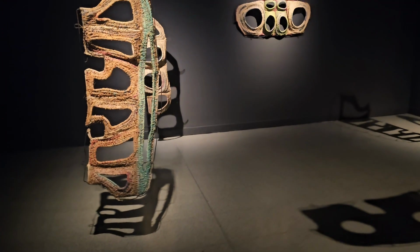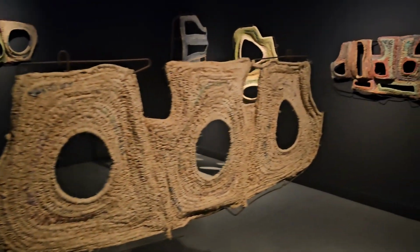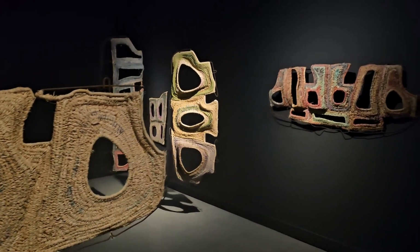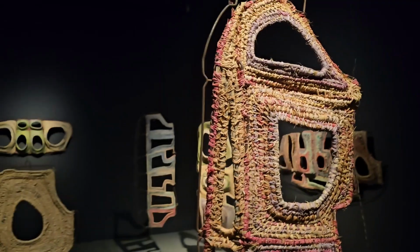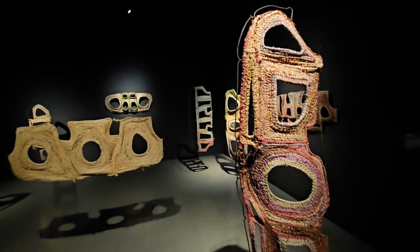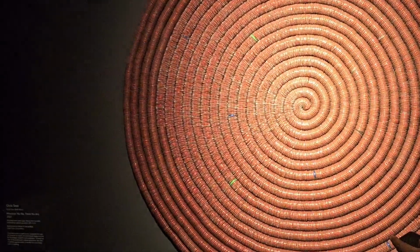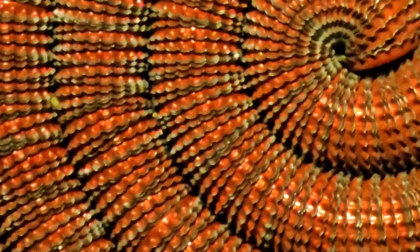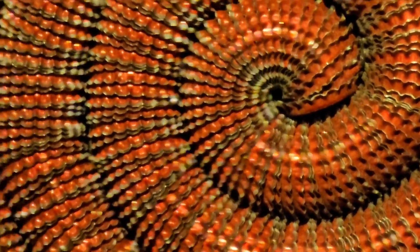So this is Chris Stoll, who also made the toothpicks work out in the African states. And this one is made entirely with bottle tops. Beer bottle tops, no less. So I don't know what sort of beer is drunk in Cape Town, but it's obviously got a red bottle top on it. I think it's again a bit like his toothpicks outside. You're just not quite sure what you're looking at. It takes you a while to ground yourself. And I always wonder if people would ever find out that it's bottle tops without standing in front of it for a good 10 minutes.